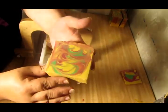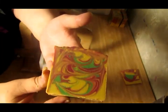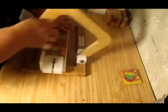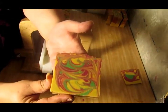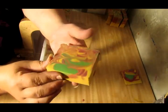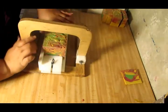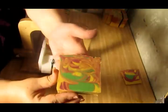Doesn't any? But, ooh, look how pretty. Look how pretty that is. Gorgeous. There's the top. But I cannot find an orange that stays orange. All of the oranges that I've ever used, ooh, that's pretty too. All the oranges I've ever used go to a peachy color. Ugh. I don't know what I'm going to do. I just want to find an orange that stays orange.